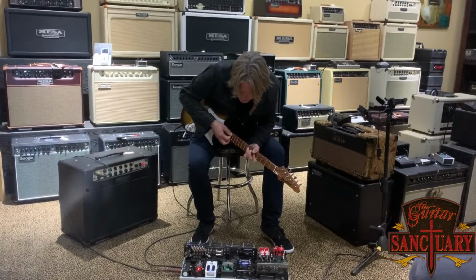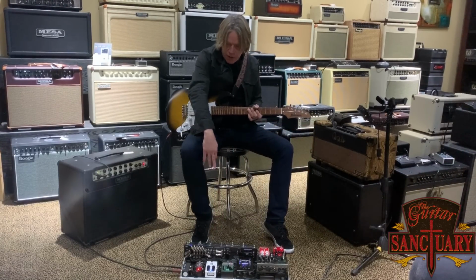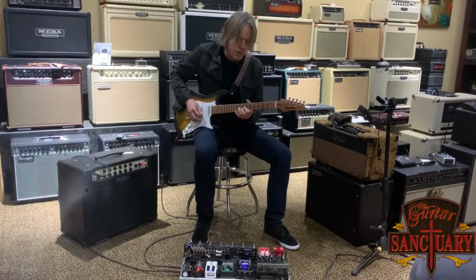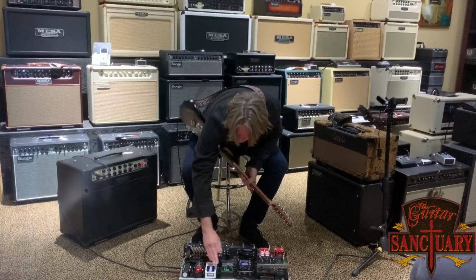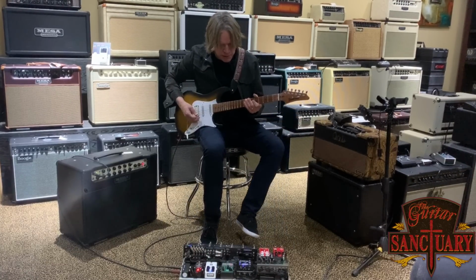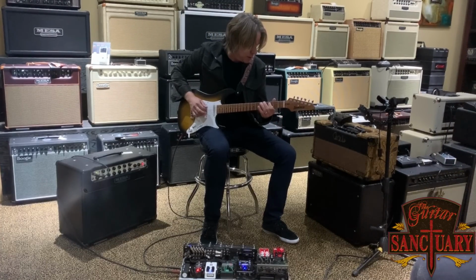So what patch is that? That's in loop 2. Switch it on. So the pedal's on there. Now I can open up the patch, loop 2. Sounds great already. So I've got everything at noon, essentially, except the bass, which I'm rolling back a bit. So if I go back to patch one, just the compressor hitting the front end.